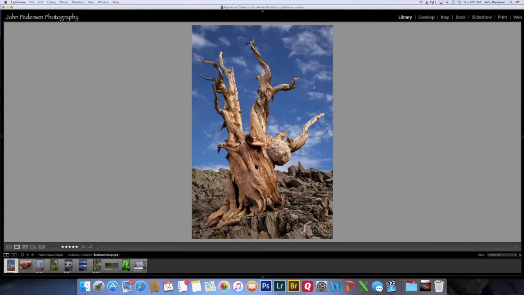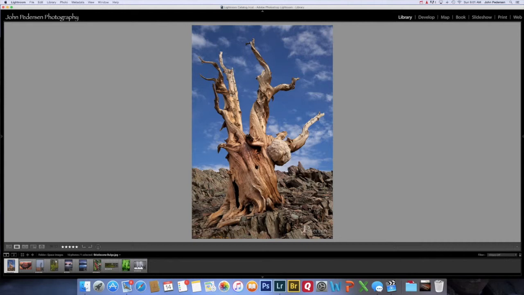Taking a little bit of a closer look, there's some other elements of space that I wanted to point out in this image. Number one, look at this big knot right here and look at the rocks. I've got enough space right in here to have that sort of separation between the ground and the tree. That's a great thing. Up here, I've got this branch and I've got this branch. And notice that I have a slim line of separation between these two. Fantastic. That's exactly what I'm shooting for. That's exactly what I wanted in this image.